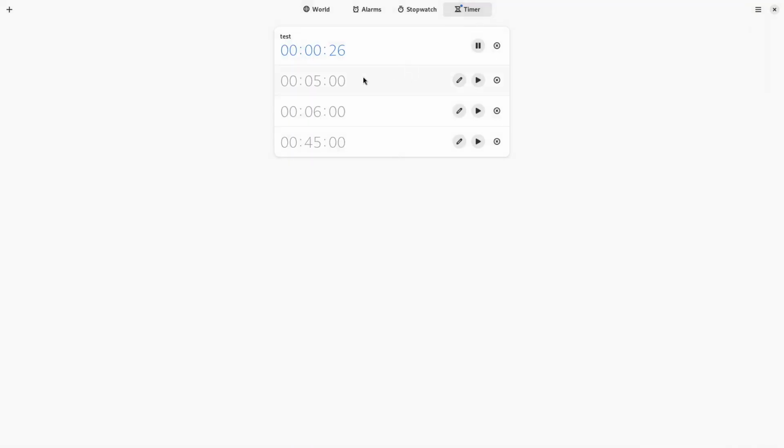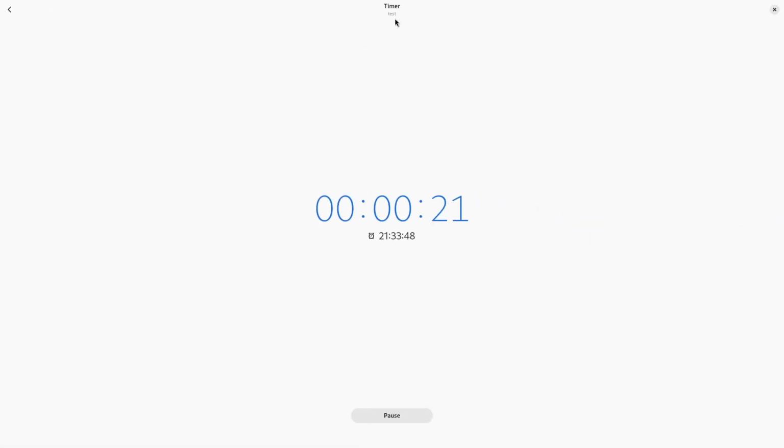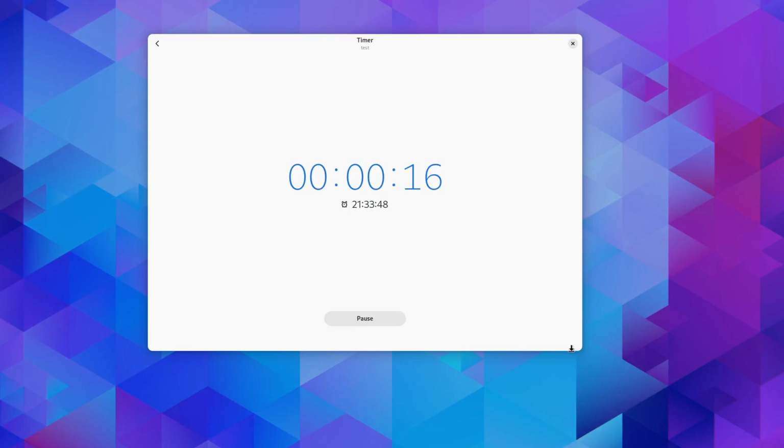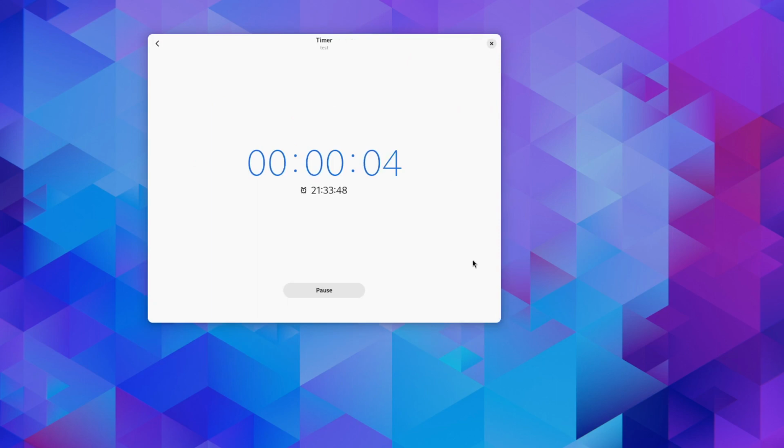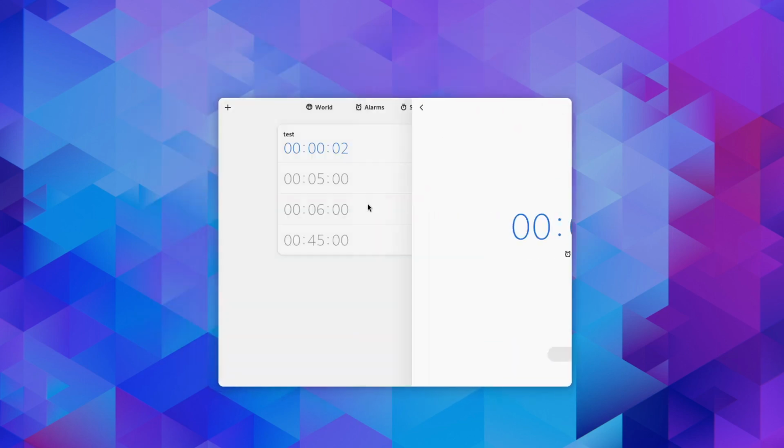In full screen, if the timer has a name, like we have over here, it's going to show up in the subtitle of the title bar. Not very large, but it gets the job done. This is also responsive, just like what we have in world clock, to fit smaller dimensions of the window. And moving on, the ring works, as you can see.